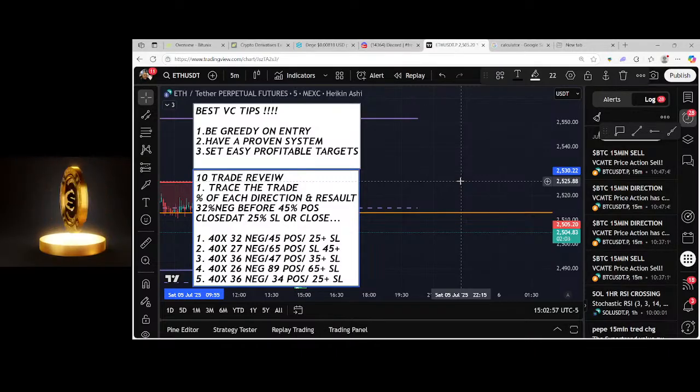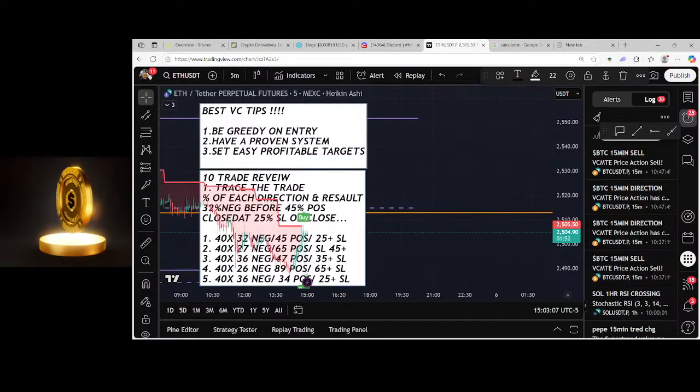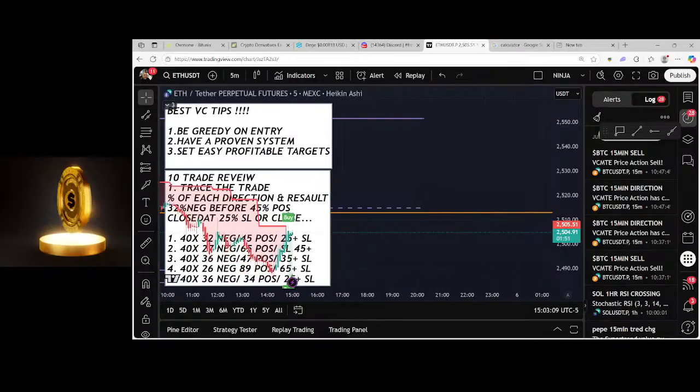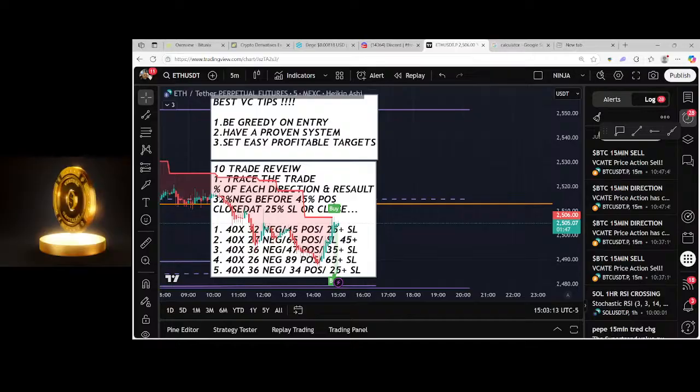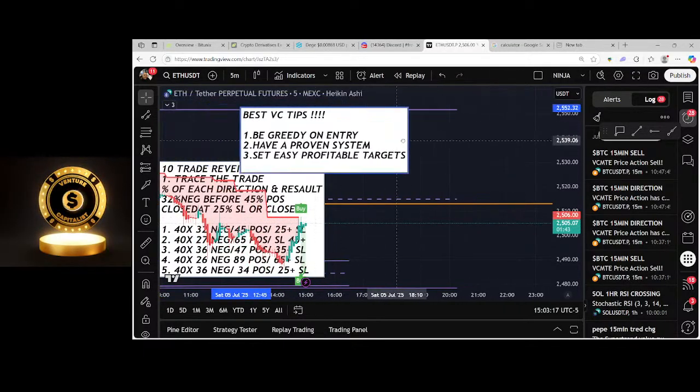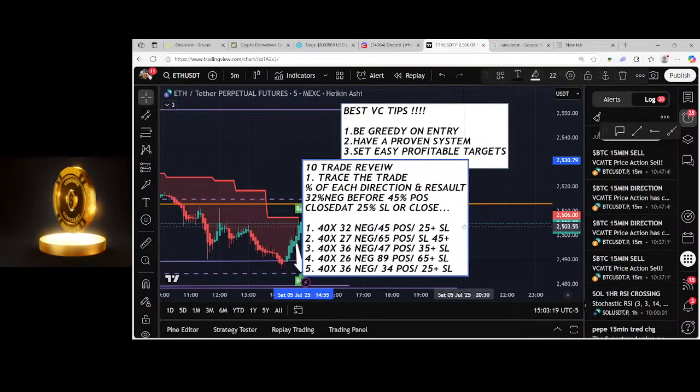So $200 a day times 20, right? So this is where you start putting the system together for yourself, right? And it's pretty simple, right? Once you start piecing together something that works for you, right? You have to have something that's repeatable, right? So this is why being greedy on entries is easy to do.